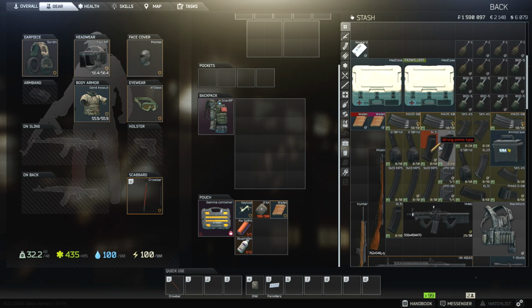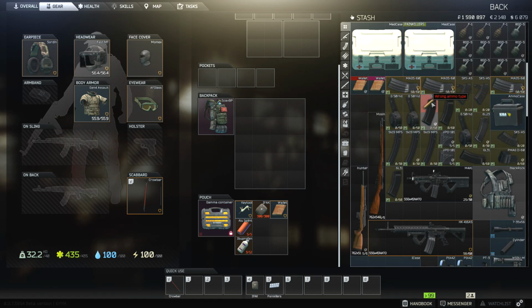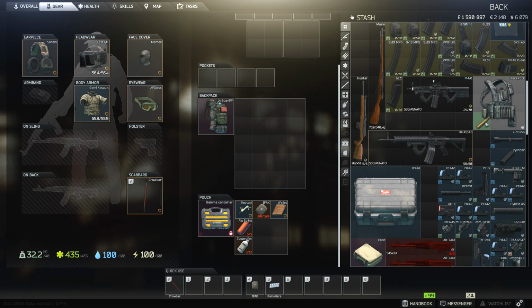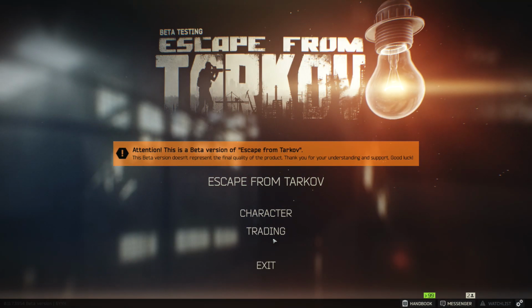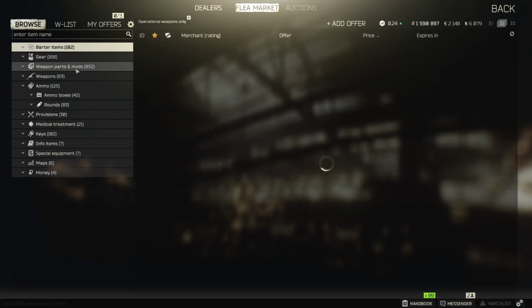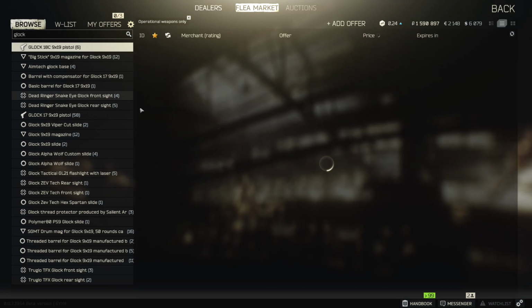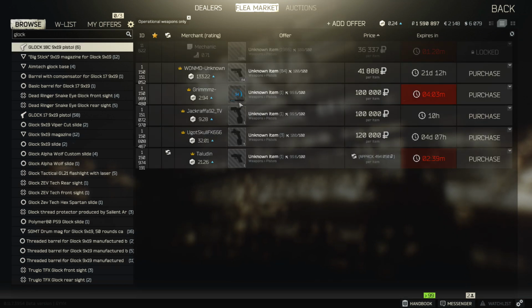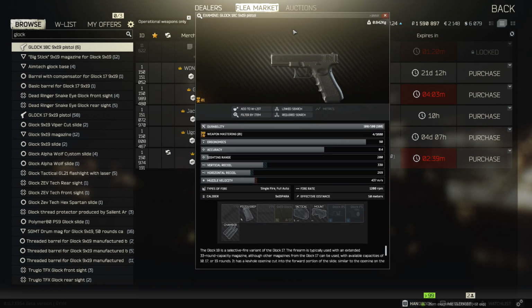Alright. Actually, I didn't even empty it. Let's put that in there. Okay, so pistol. Let's see what we can find here in the Glock section. Glock 18C. Selective fire variant of the Glock 17. Yes.